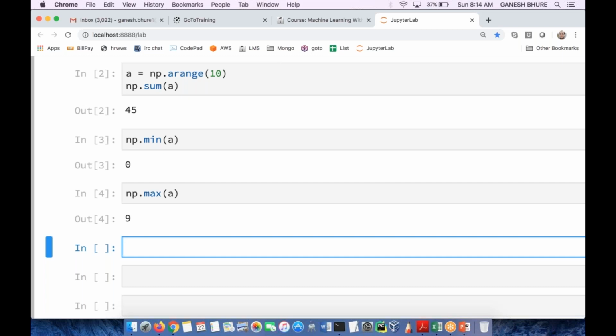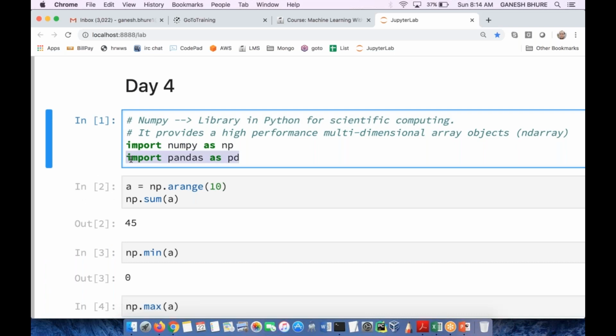NumPy going forward. Today we are going to talk about something called pandas, right? Pandas is another library which we can import, and we can create an alias as pd. We can have anything as an alias, but pd is commonly used, so let's go with the same alias.